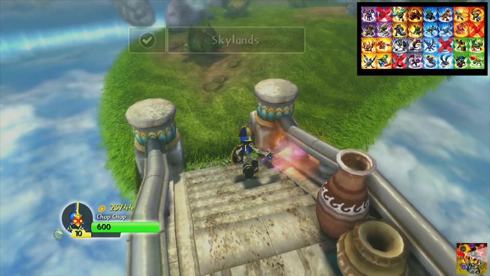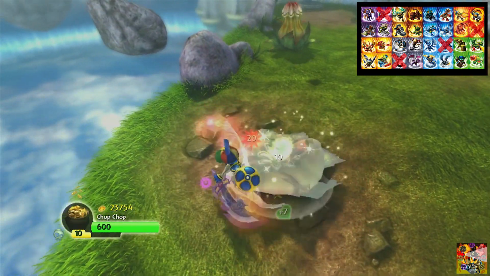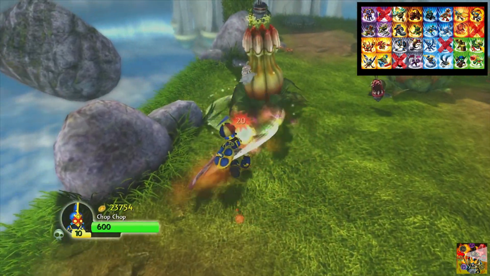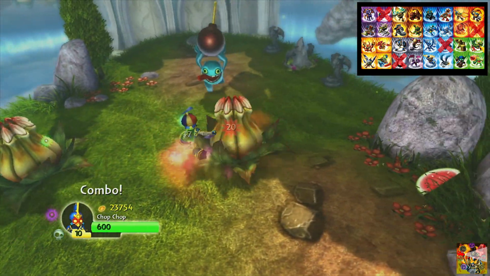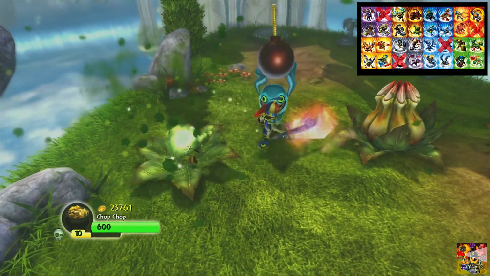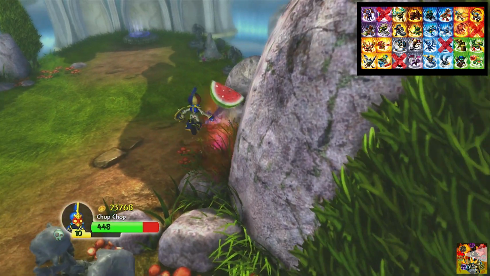Apparently this area is called Skylands. We're in the sky of Skylands, and that's where lands can be found that are in the sky, hence the Skylands, apparently. That's just how all this works. Regardless, I'm now going to be defeating some fools right here. Oh, and also getting hit by some fool, but you know.